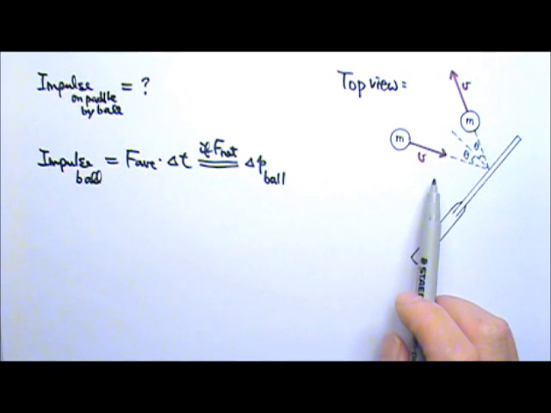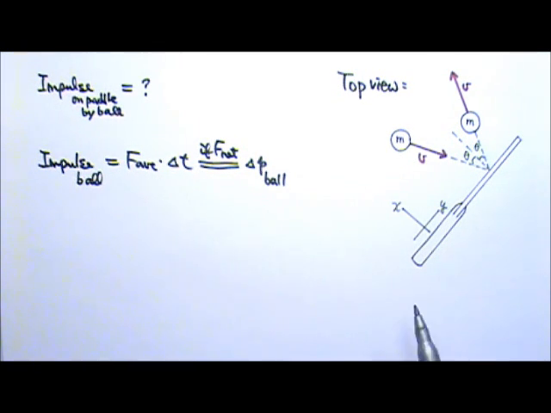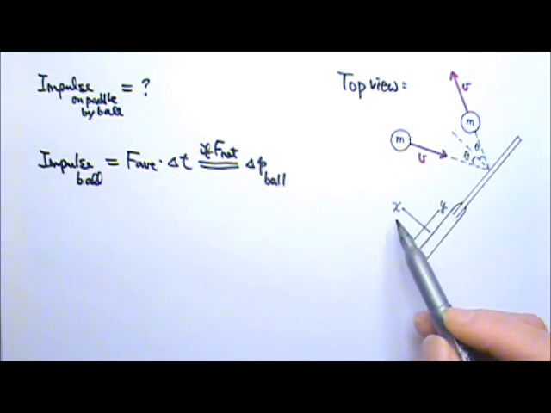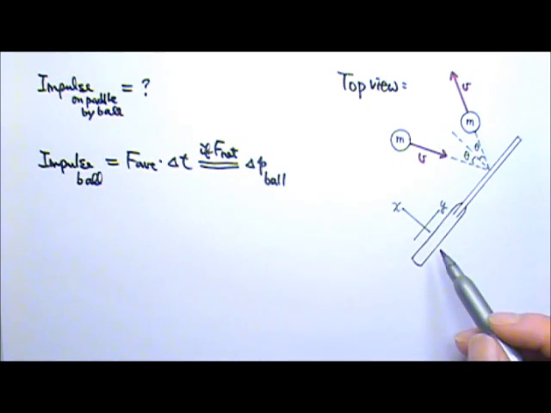And this is a two-dimensional case. That means that we have to look at it one direction at a time. In this case, it is convenient for us to use a coordinate system like this. One direction is parallel to the paddle surface. The other one is perpendicular to the paddle surface.